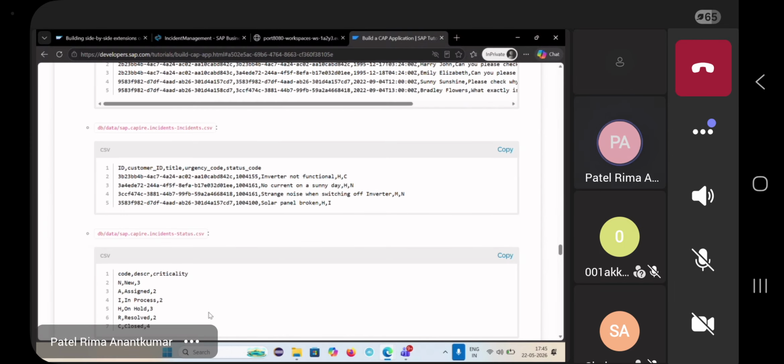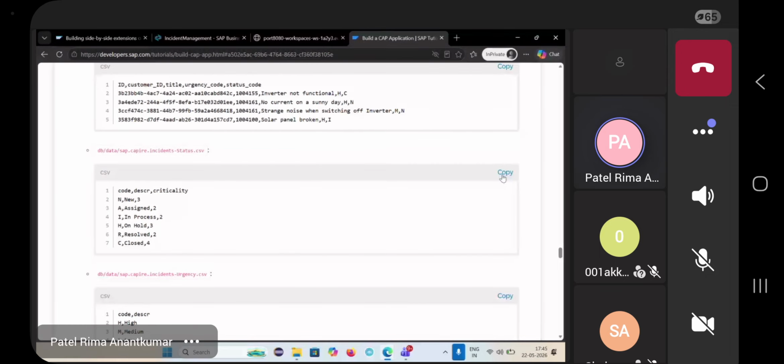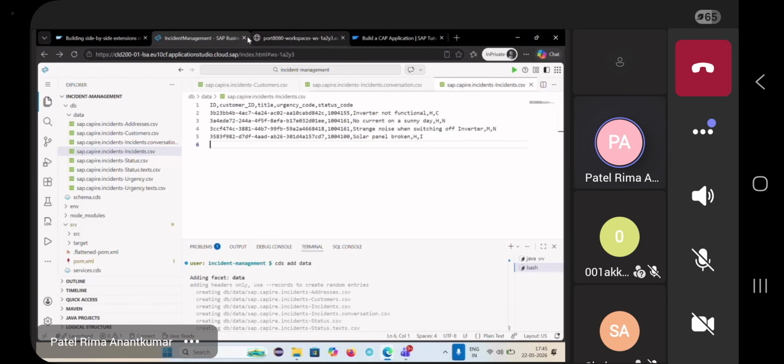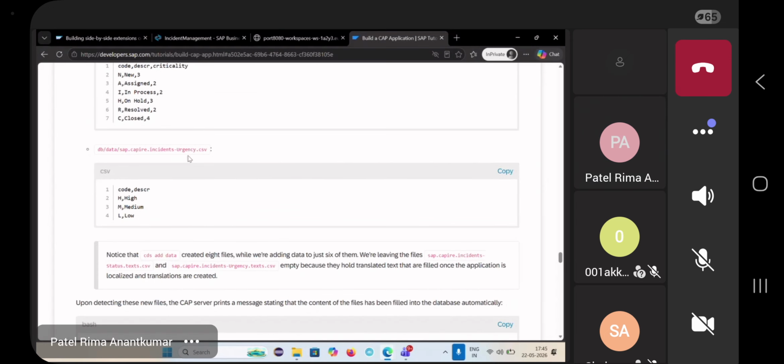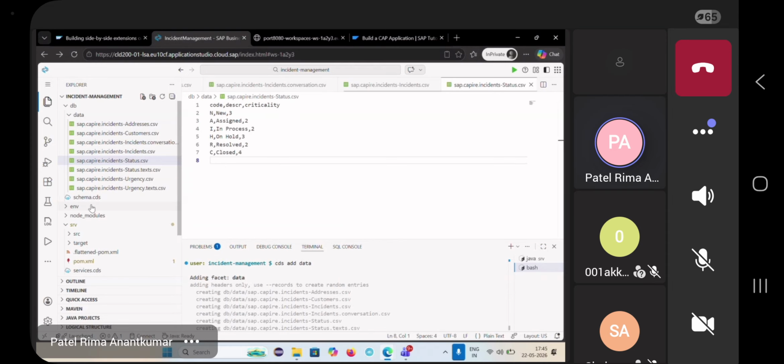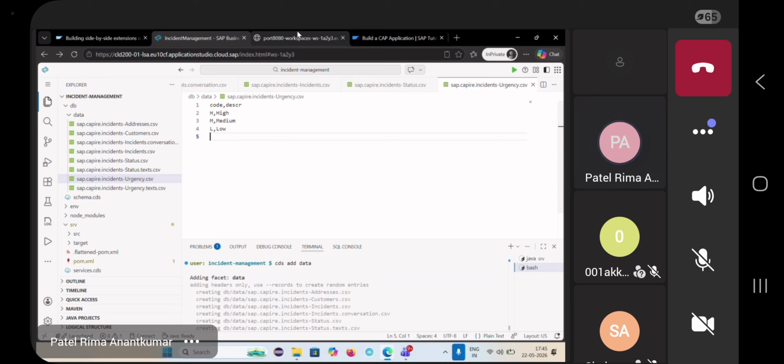Now next is status.csv. Then urgency.csv. That I have copied, and we'll open urgency.csv and paste over here.